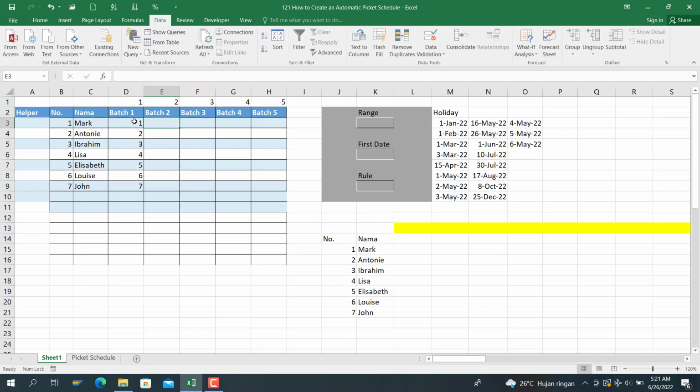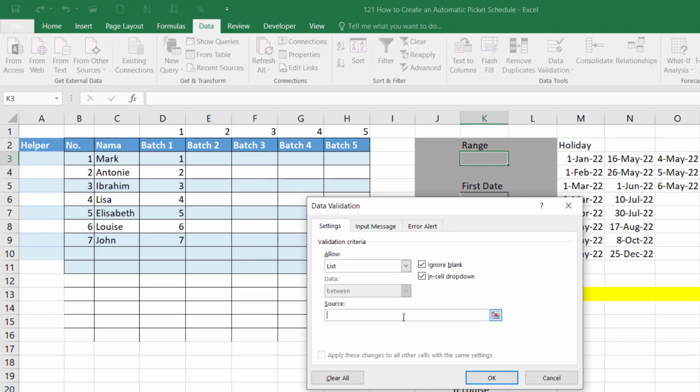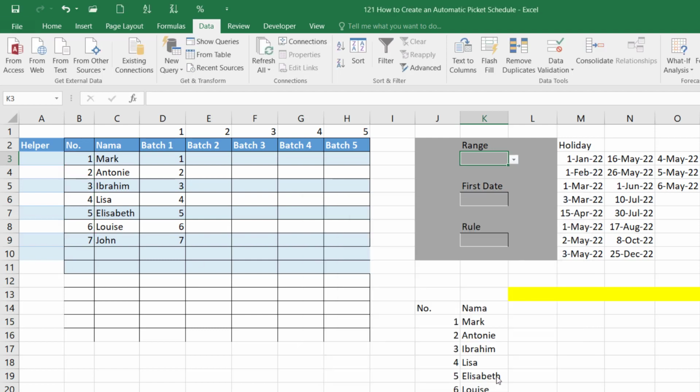On the second batch, I want to make the range here, so I will put the range from the reference column B. I put in data validation, where the source is from column B, and you can see here 1, 2, 3, 4 until 7.